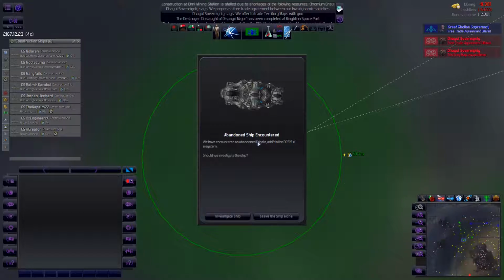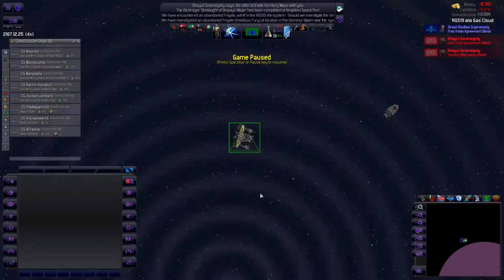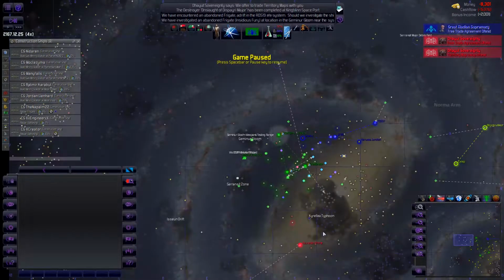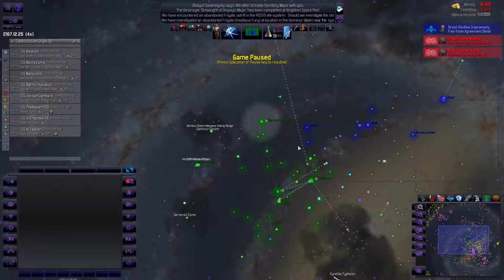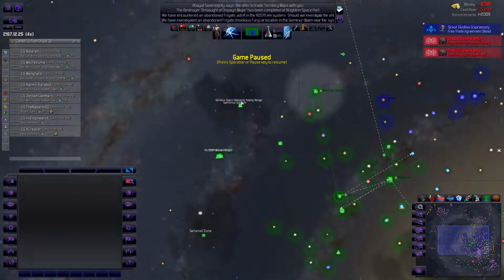Another abandoned ship encountered. Investigate. We have investigated the Insidious Fury, and it has set off a beacon in G5. I think that's the same beacon as before. So let's go to event. Let's see where G5 is quickly. G5 is right in here. Nope, other way. There it is. So we're already going up there. That is fine.